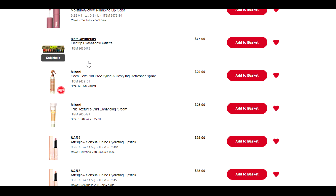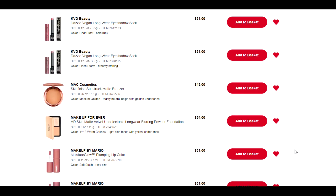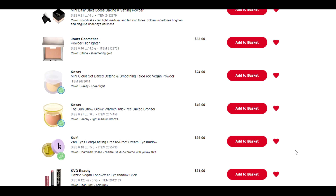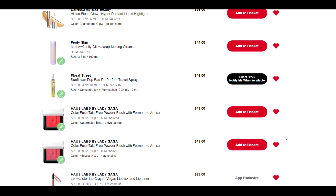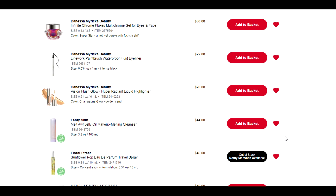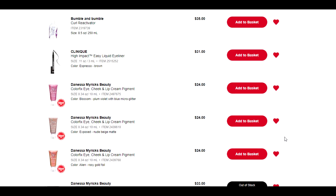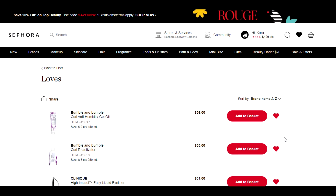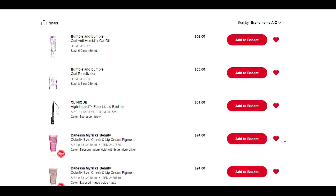This Melt Cosmetics palette — as soon as it was available on the site I stuck it in my loves list and I've been hemming and hawing about it ever since. I find that a lot of times when I put things on this list and revisit it a week, two, three weeks later, that desire to purchase has passed. It's a nice little stop-gap that forces me to really consider the purchase, and I find that particularly challenging when there's a sale going on.